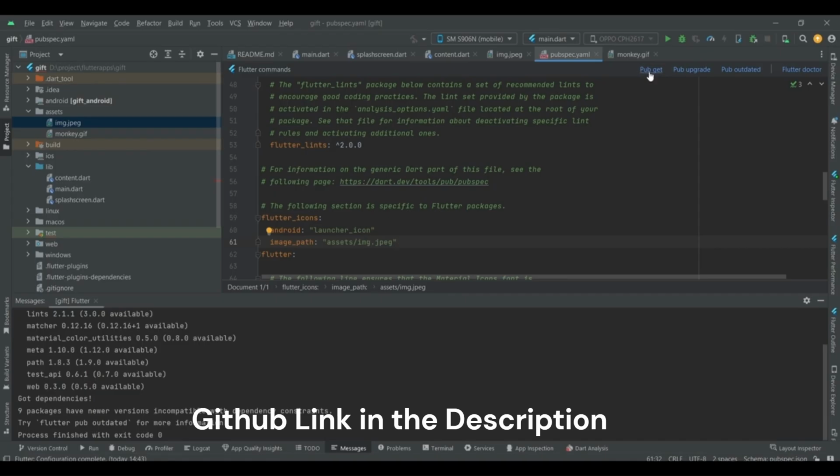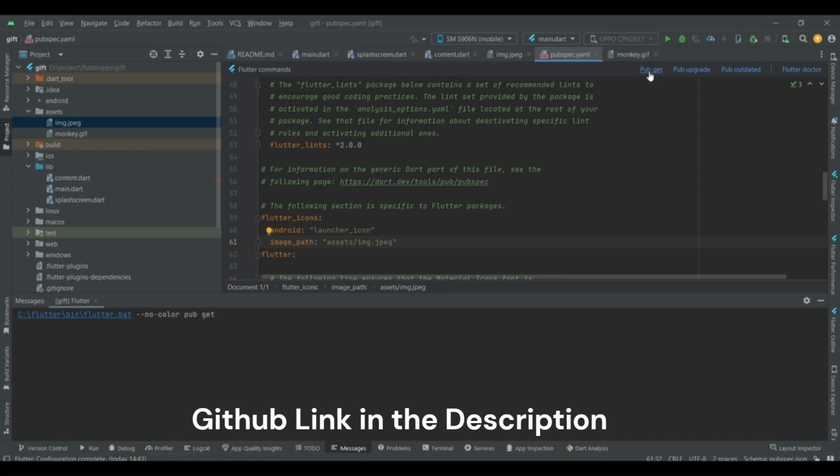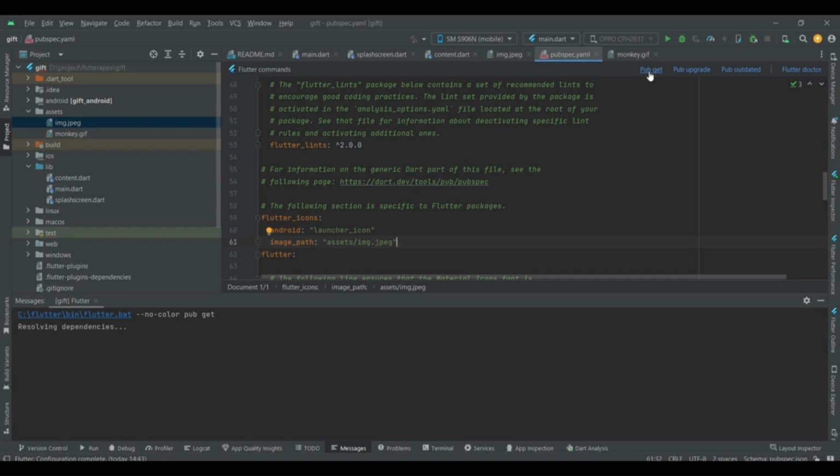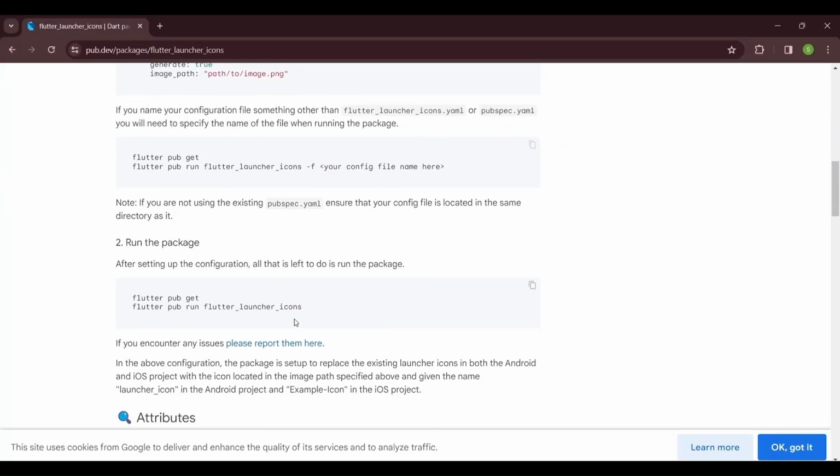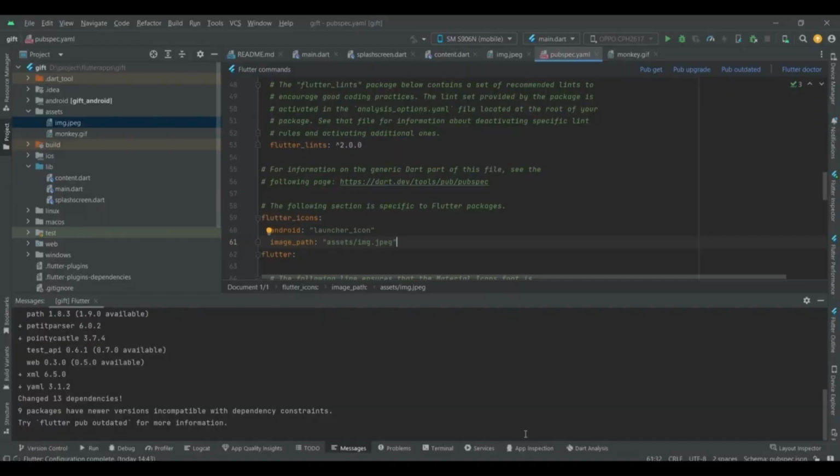So now let's give the pub get. We have to run the command pub get and then flutter run launcher icons. We gave the pub get.